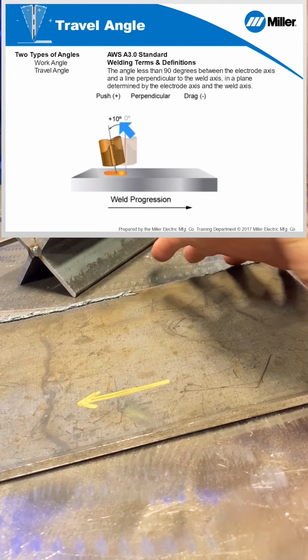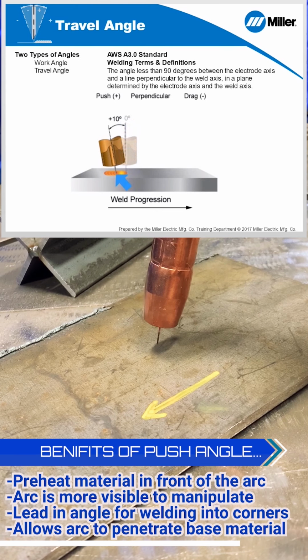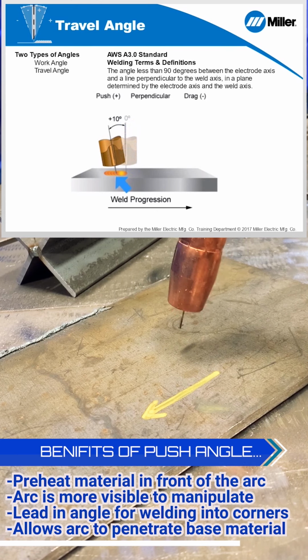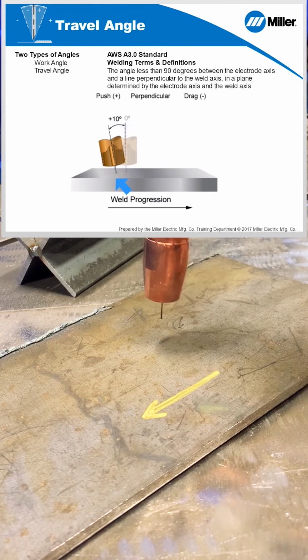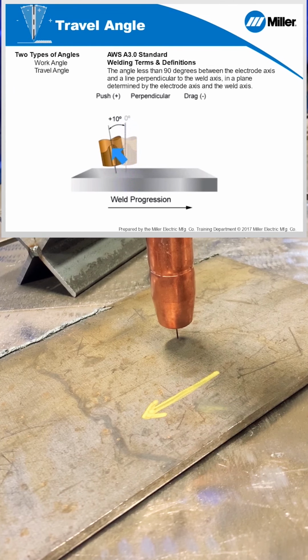But more common I'm going to find in MIG is going to be about a 10 to 12 degree angle that I can use so I can see the arc. That combined with my contact tip to work distance being favorable, I'm going to be able to see the molten puddle. So this is a really critical feature when you tie everything together between my work angle being either 90 degrees, and then I've got about a 10 to 12 degree travel angle here, and then I've got my contact tip to work distance set. So now by tying all 3 of these parameters together, we're able to produce a weld that is acceptable for our quality standards.